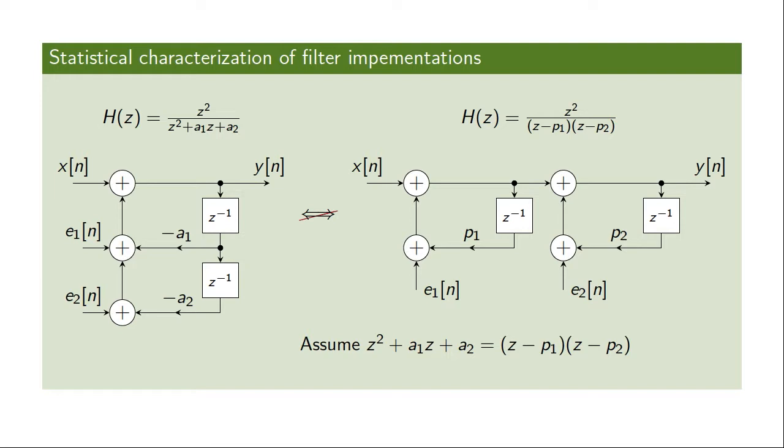And it's not generally possible to say that this system is better than this system or vice versa, but it would depend on the particular constants involved. But you could of course figure this out by studying the impulse response from the input of any noise source to the output in both of the systems, adding up the squared impulse response over time and computing the corresponding effect of the quantization noise to the output signal to figure this out for a particular set of coefficients in the original system and corresponding set of poles for that equation.